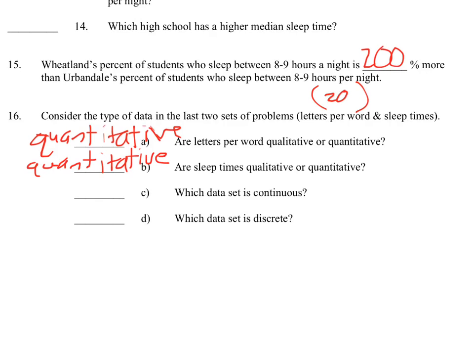It's a number. Okay. Which data set is continuous? Well, if you're counting letters in a word, you can't have like 2.4 letters in a word, and so the letters in a word would definitely be discrete, which is D. So that'd be letters per word. And then C, sleep times. You can definitely sleep like 5.4 hours or 9.1234 hours, and that'll be continuous there. Okay, so that's going to be the first video, and I'll finish the rest on the next one.